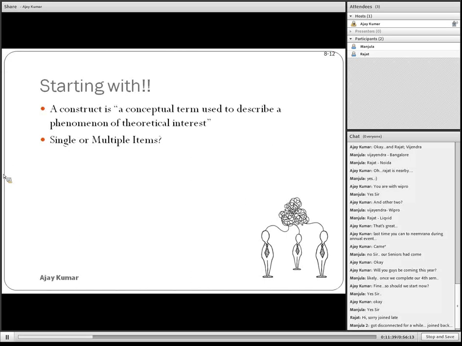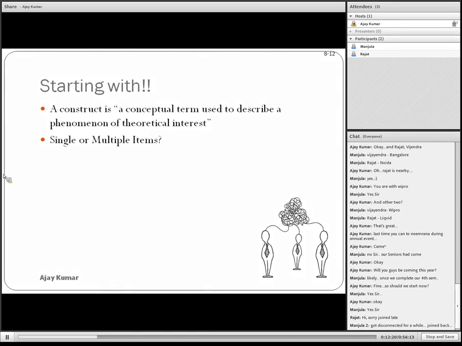So the answer to this question would be multiple items. We would never ever try to measure any characteristic with just one item. So we have to have many questions which are trying to measure only one thing. Here the one thing we are talking of is attitude. We would not go for single items, and there are a lot of reasons for it. Suppose I am about to check spelling capabilities of an individual and I ask him, please spell Chandigarh to me, and if he happens to get it wrong, I cannot say that he's not good at spelling. Maybe by chance he got Chandigarh wrong, but maybe he's very good at spelling.